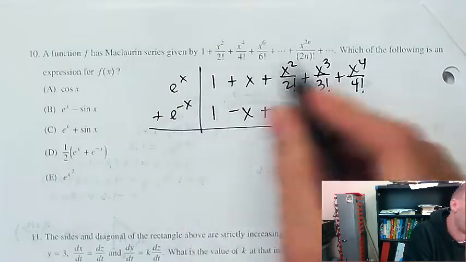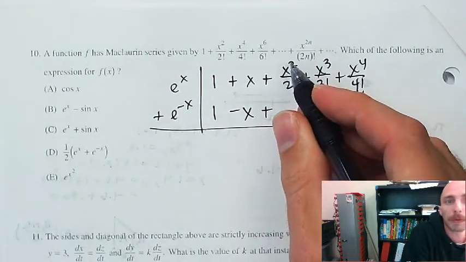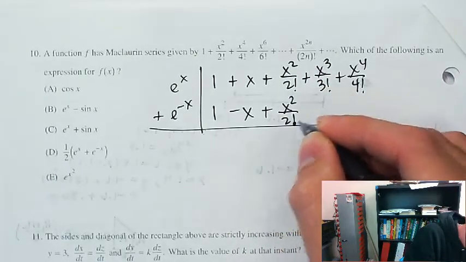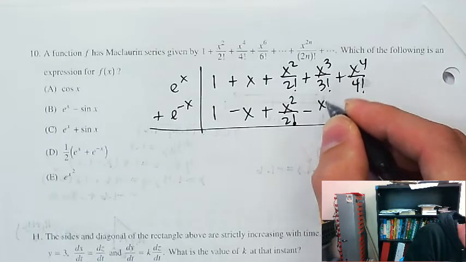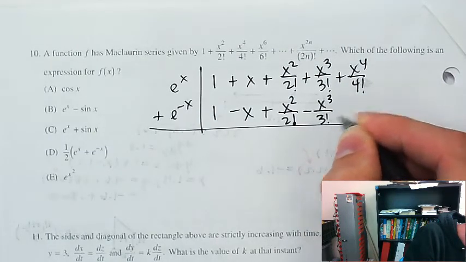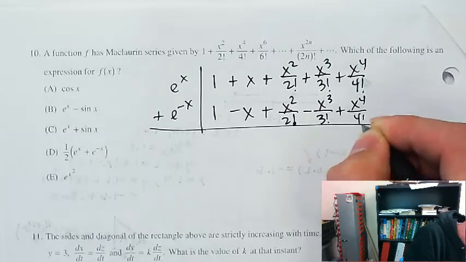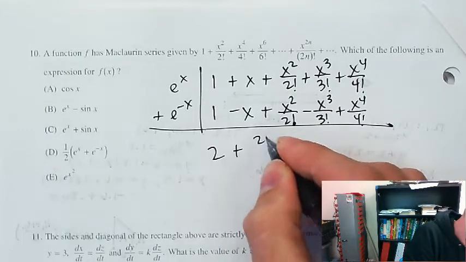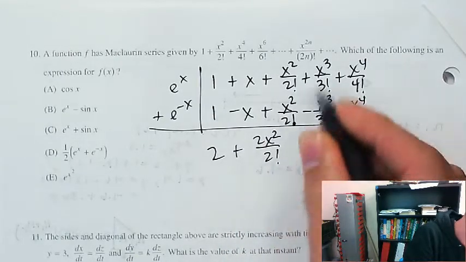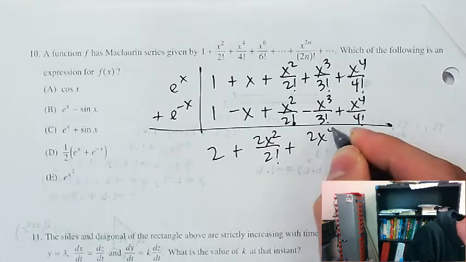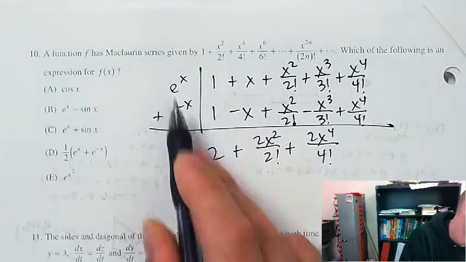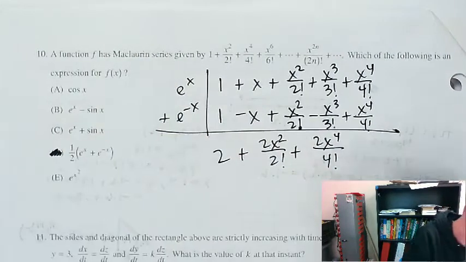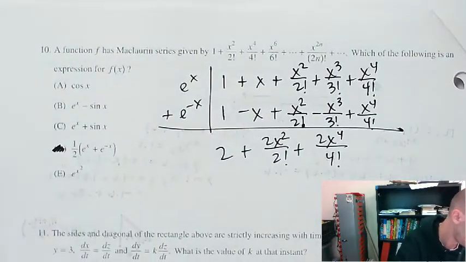Okay, when I plug in negative x for x right here with parentheses around it, well, I'm going to square it and it's going to become positive. Same thing over here. That'll be a negative because I'm taking negative x to the third power. Yeah, and if we add those together, I'm going to get 2 plus 0 plus 2x squared over 2 factorial plus 0 plus 2x to the 4 over 4 factorial. So if I added these together, I'd have twice as much as the series they're talking about. So the series they're talking about must be half of this.